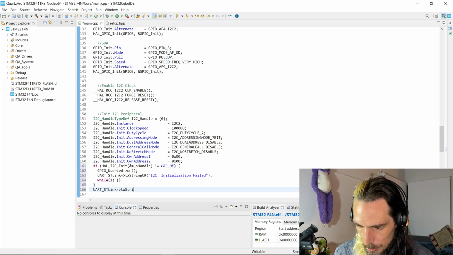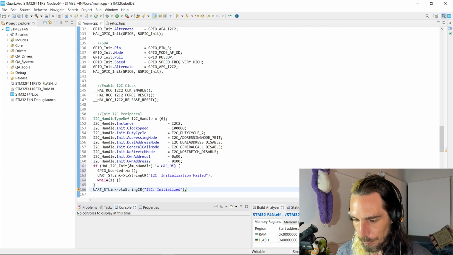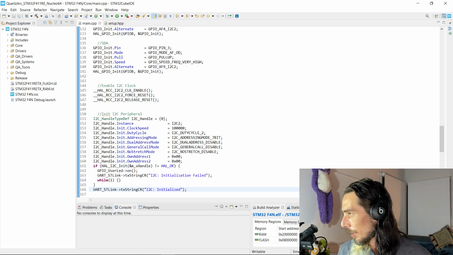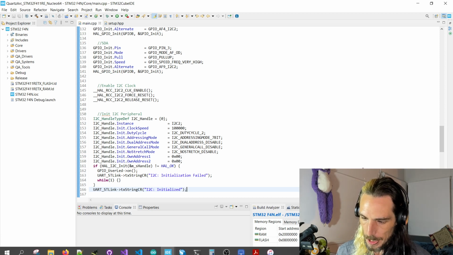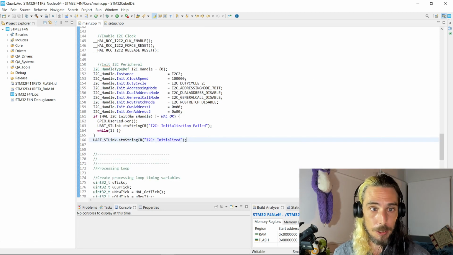If it's successful, send out a message just saying that it's initialized. Now, the other thing that we're going to need to do is to also enable that peripheral as well.